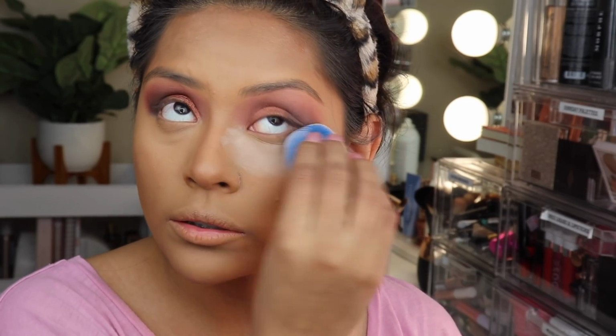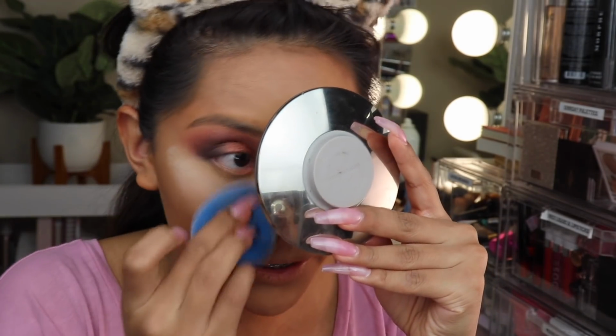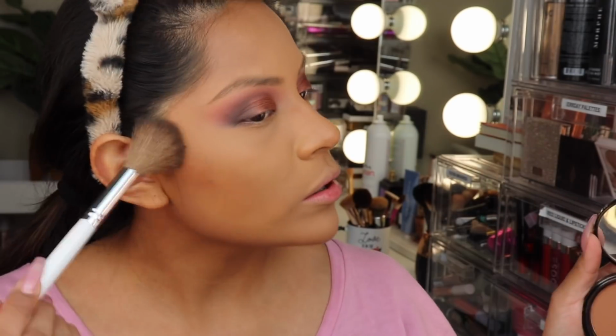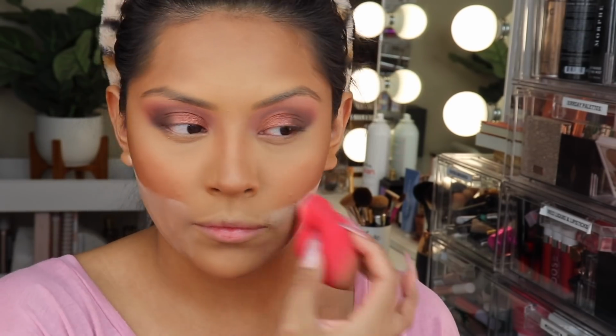So now I'm going to be taking this Huda Beauty Baking Setting powder. This is in the shade Banana Bread, and I'm just going to be setting my under eyes with this and my whole entire face. This has become my favorite setting powder at this moment. It's super pretty. So now I'm going to be taking my NYX bronzer. This is in the shade Tan, and I really love how this bronzer makes me look super bronzy. And now I'm going to be taking the Morphe blush palette. This is the Master palette, and you guys already know how I feel about this blush palette.